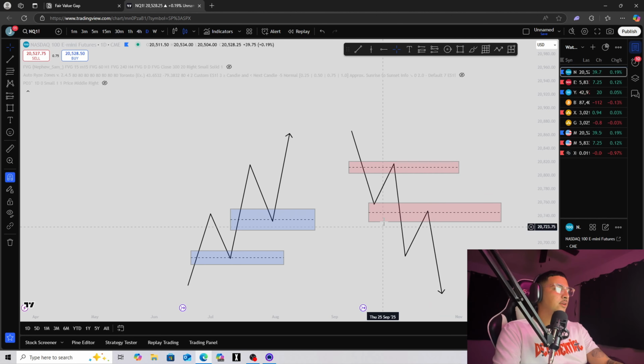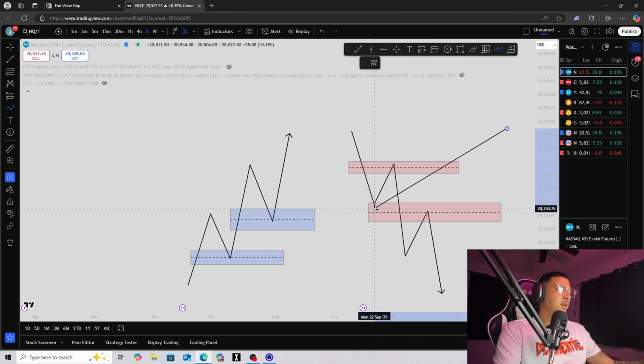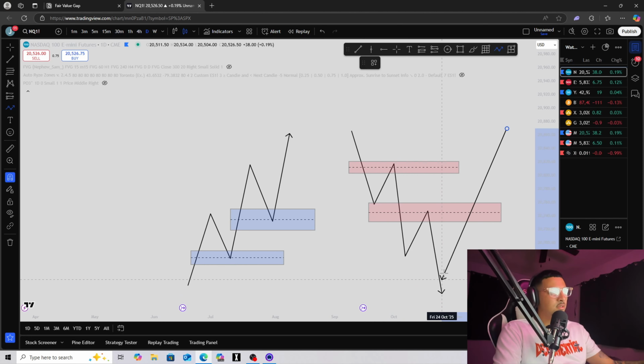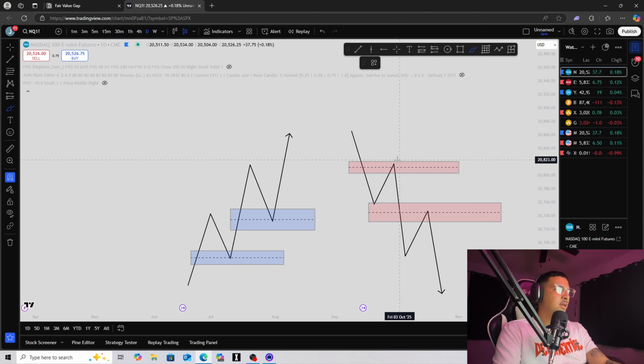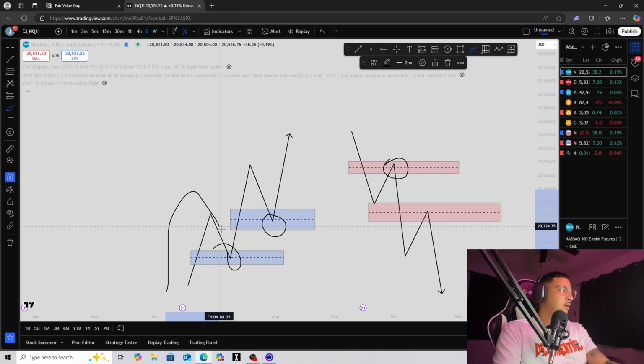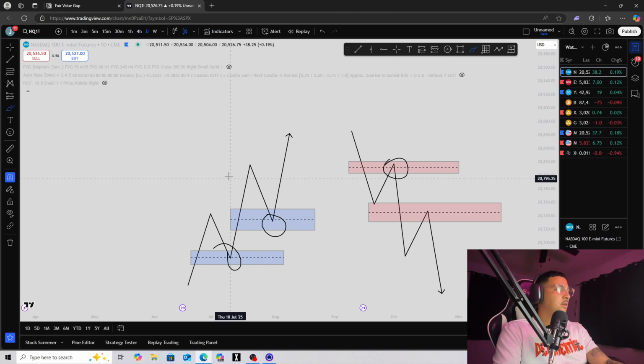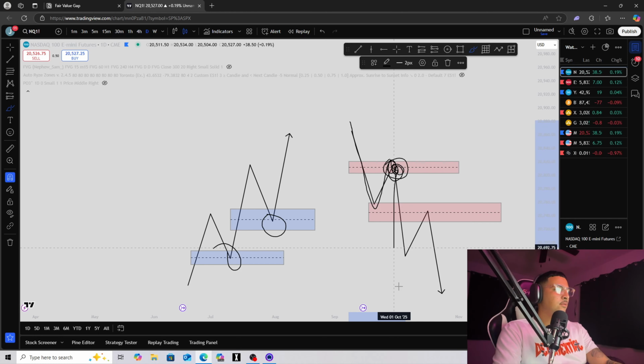You're always gonna want to go for that 50% where you see this little line. The market is always gonna tap that and then continue its way down. So the market shoots down, hits that higher low, and then continues going down, hits that higher low again, grabs liquidity, and continues going down. Market always does that. It grabs liquidity right here, right here, right here. It's always gonna go up, come back down, grab liquidity, and then shoot back up. Same thing going down: we're going down, grab liquidity, fill, and then continue back down.